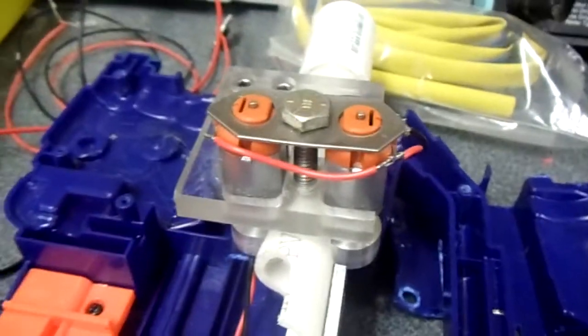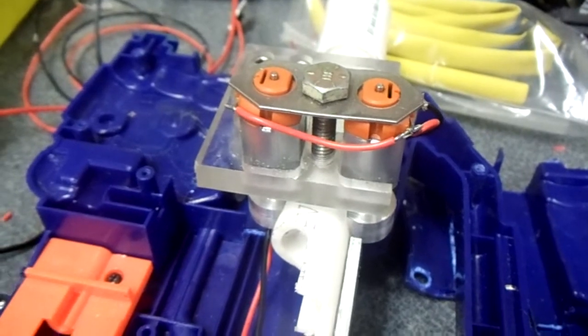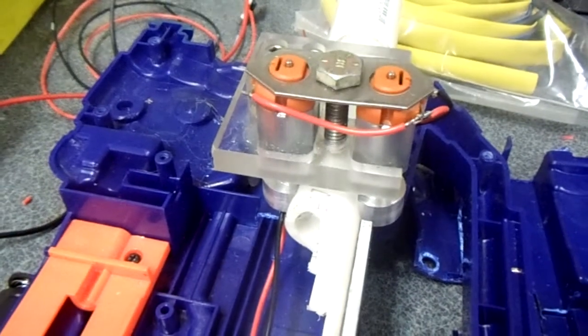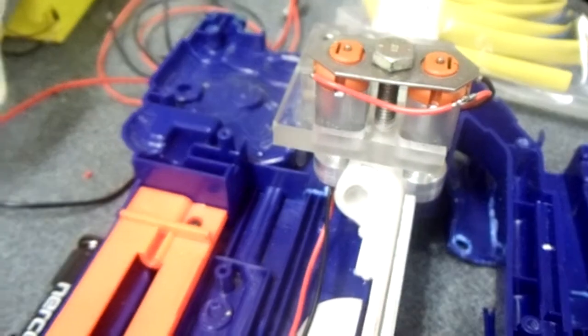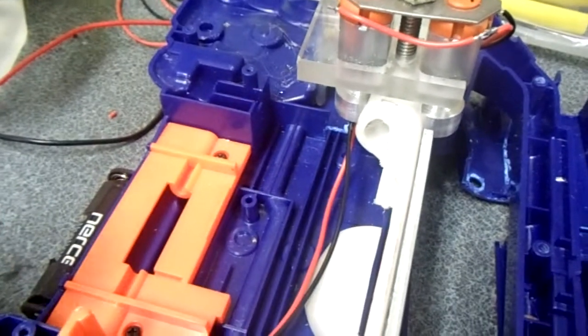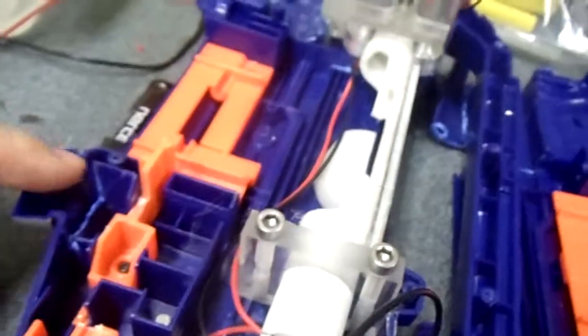Eventually I'll be able to get that put in. It's all wired up back here with pulldown resistors. The only thing I don't have set up right now are the motors. I need to make a MOSFET circuit just to kick those on when I want them to. So that's not wired up. I can't demonstrate the blaster in its entirety, but I will show the loading mechanism in the next video.